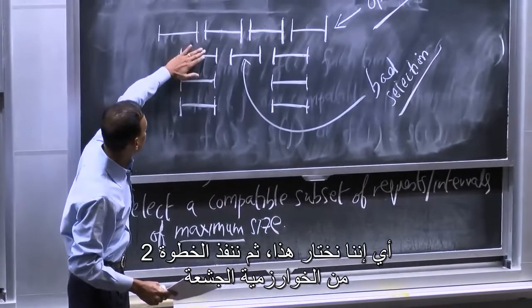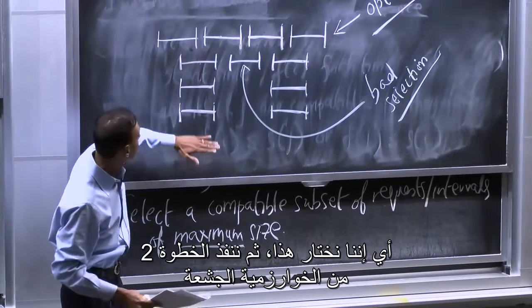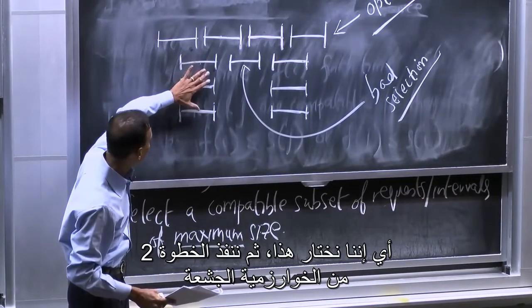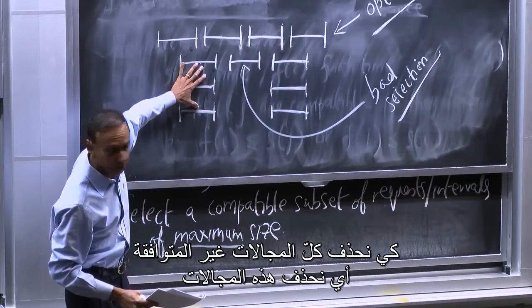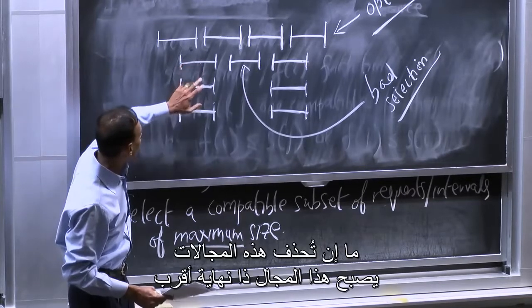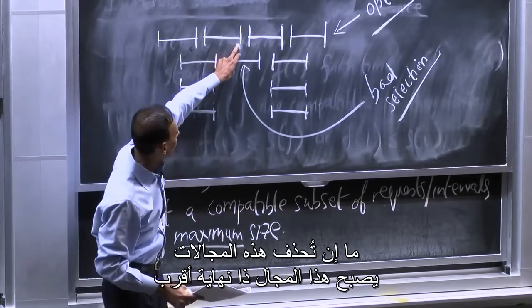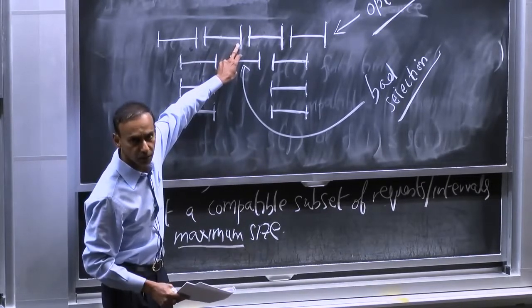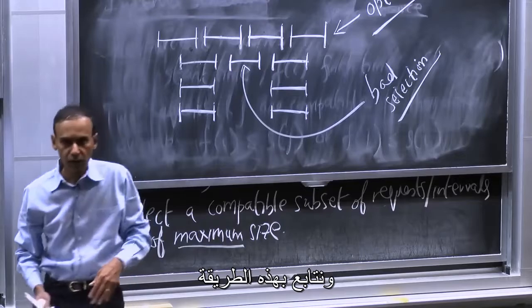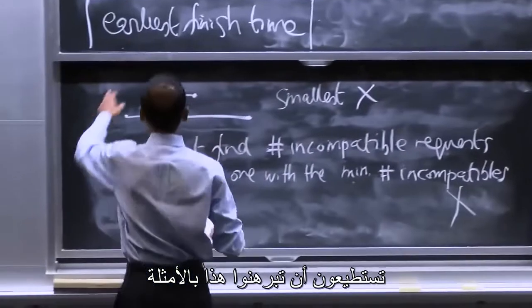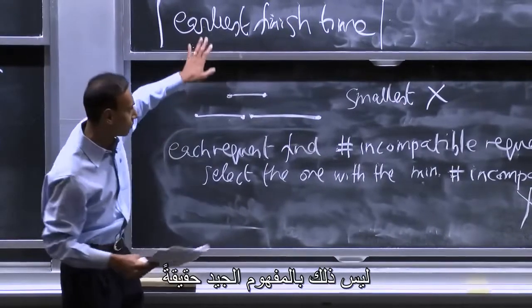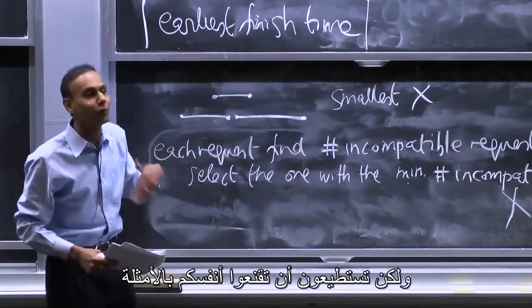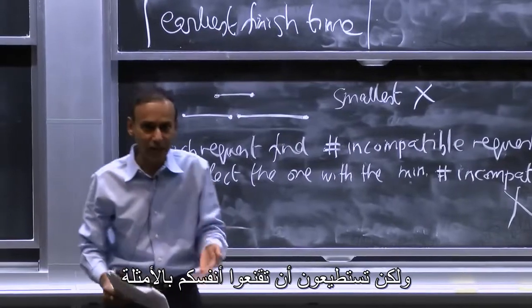So you pick that, and then you use the greedy algorithm step 2 to eliminate all of the intervals that are incompatible. So these go away. Right? Once this goes away, this one has the earliest finish time. Right? And so on and so forth. Right? So this is something that you can prove through examples. Right? That's not really a good notion, but you can prove to yourself using examples.